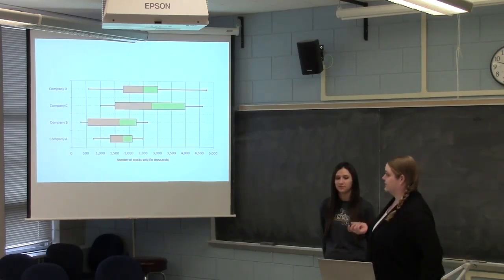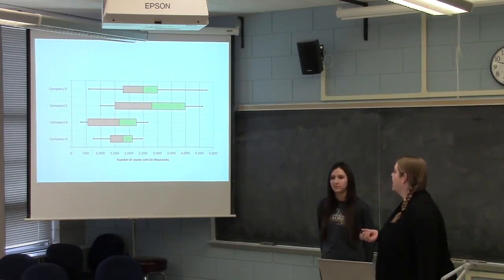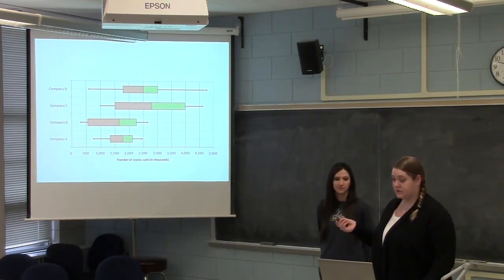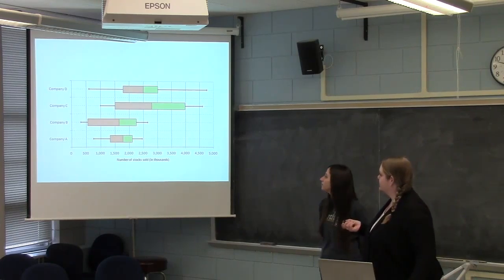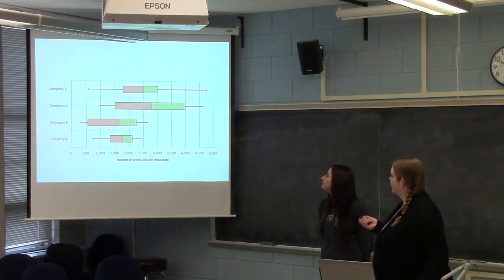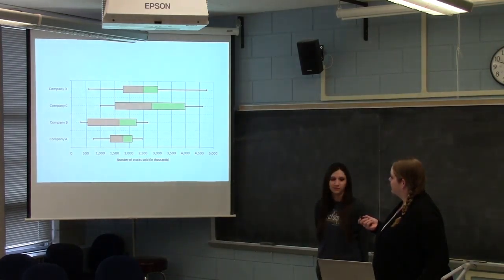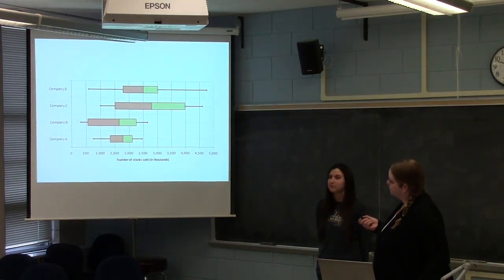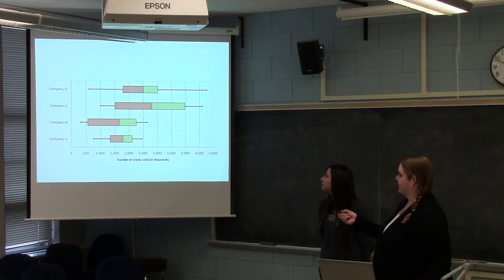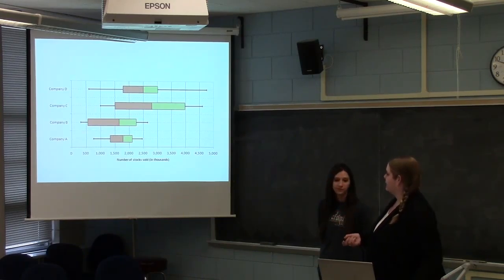Here's an example of a more detailed box and whisker plot. In this example, they're looking at 4 different companies and the number of stock each one sold. As you can see, company B has the lowest overall median value, because that's what the center line through each box is, while company C has the largest. And company D has the largest range, and pretty much encompasses everybody else's range, except company B is a little bit on the lower end.